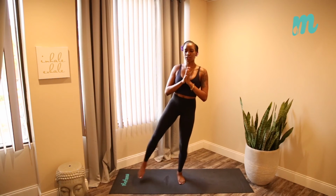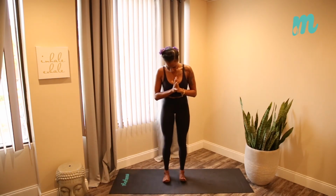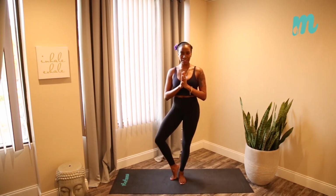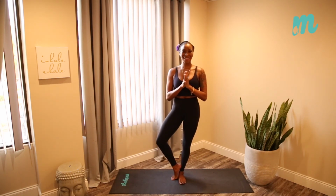Nice and easy. Shake it out, shake it out, shake it out. Let's switch sides. Root it into your feet. Transfer the weight over into your right foot. Pop left knee. Send the knee out. Find your foot placement. Wherever you are today, try to match one side to the other, but know that there might be a difference, and that's okay. Slide it up when you're ready, if you are.